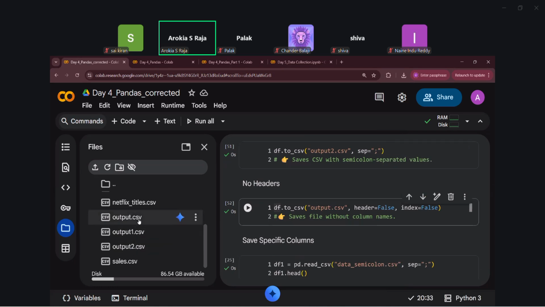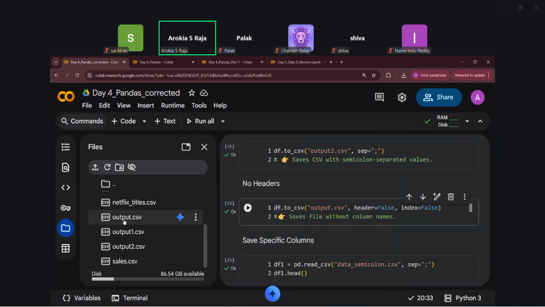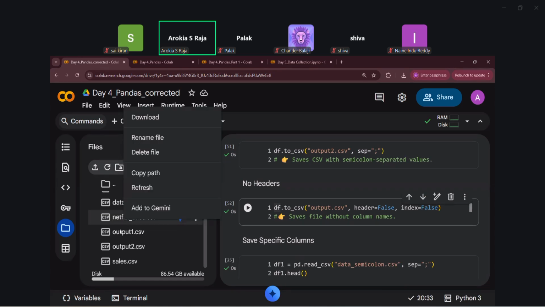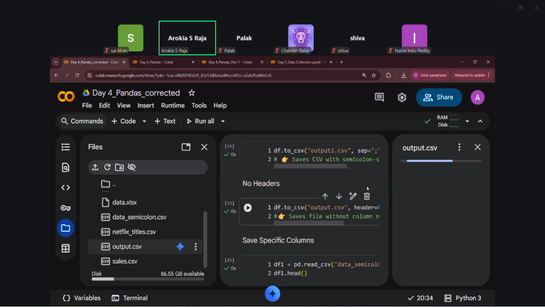Let's delete all these things. Let's try to execute this. All right, so it's working.